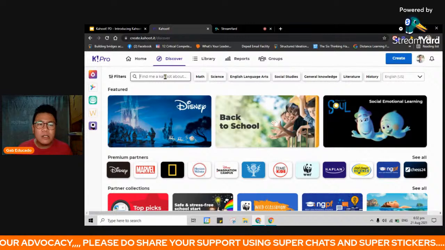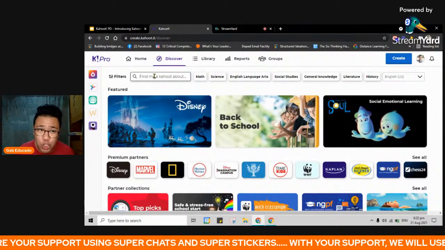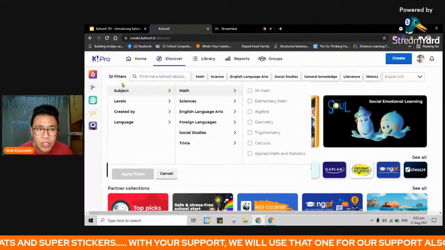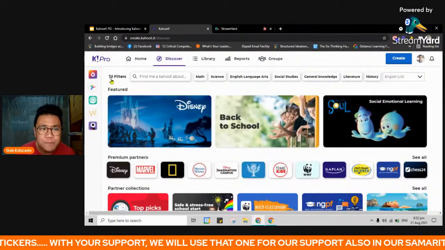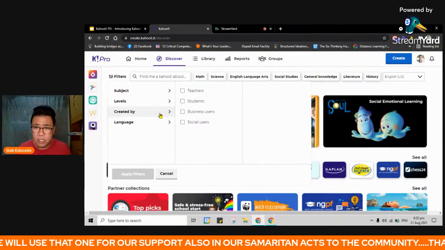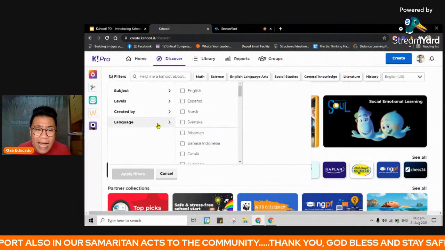If you want to search for a particular content, pwede mong i-search yan through this search box or maglagay ka ng filters: ano bang subject yung hinahanap mo, anong level, created by, sino ba yung gumawa, teacher ba yung gumawa, student ba, or language.